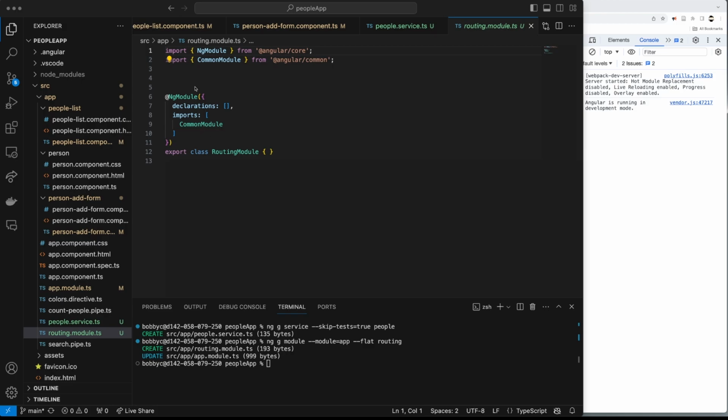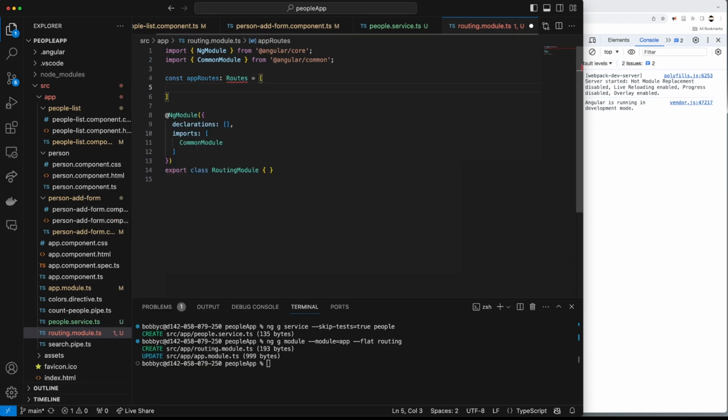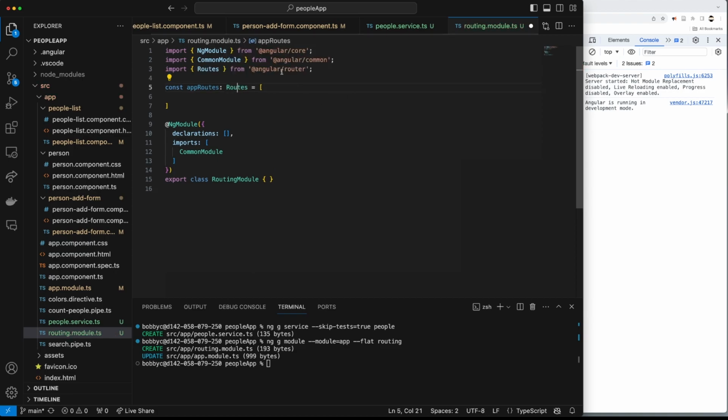Right, so you see, first of all, that we have an ng module that defines the functionality of what we're doing here, what this class is doing. And what we need to do is define some routes here. All right, so the first thing we'll do is a const appRoutes. And our appRoutes is going to be of type Routes. Okay, and Routes is an array. And I'm just going to bring this in as a definition. It's going to be imported from Angular's router. And it's going to have a list of objects, which are path objects.